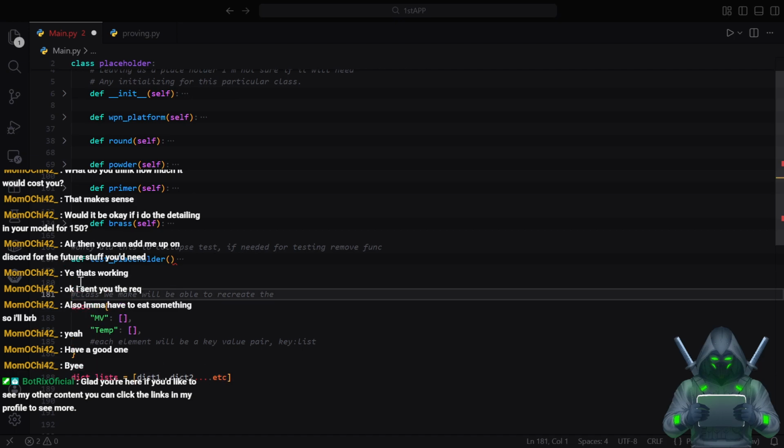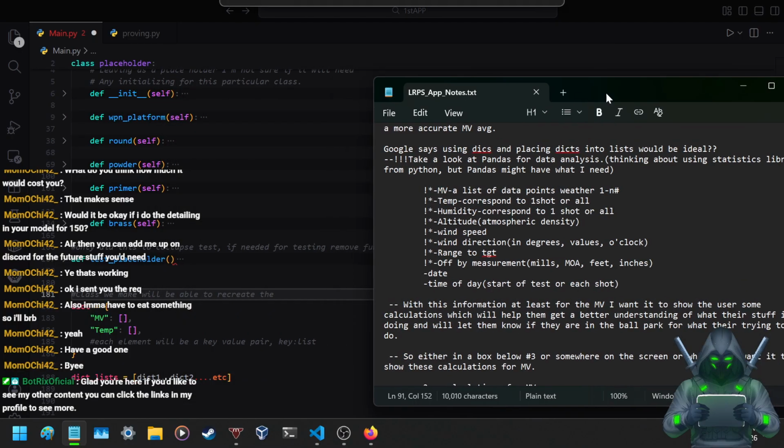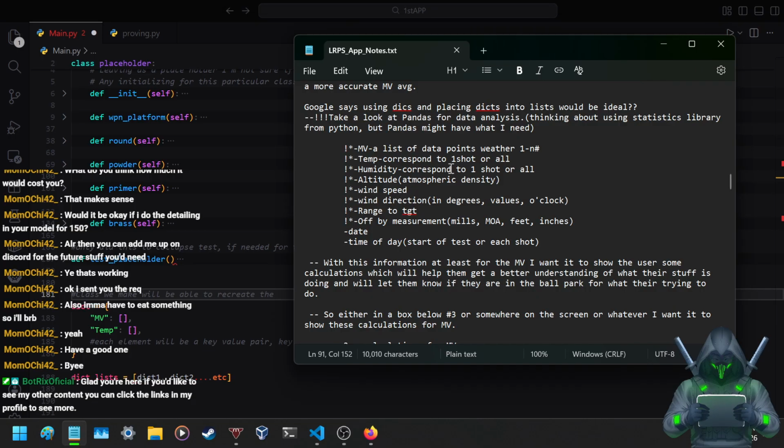Kind of just trying to get a sense of it in my head because my brain is scattered. So all of that information, because this is a list of data values, you should be collecting all of these.